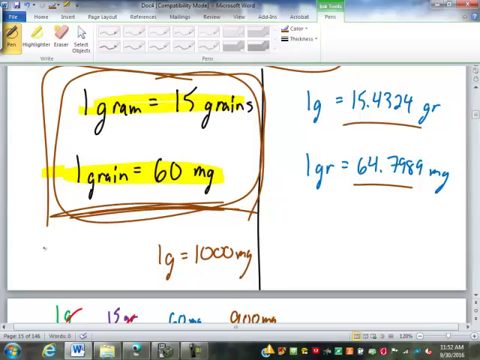But the reason I brought up that there are differences, that these are the actual values, is about 6 or 7 years ago, one of the books that they were using in the nursing program for the dosage calculations did use 65 instead of 60. So just be aware that you've got to look to make sure what you're using. I'm pretty sure right now what they're using does still use just the 60.